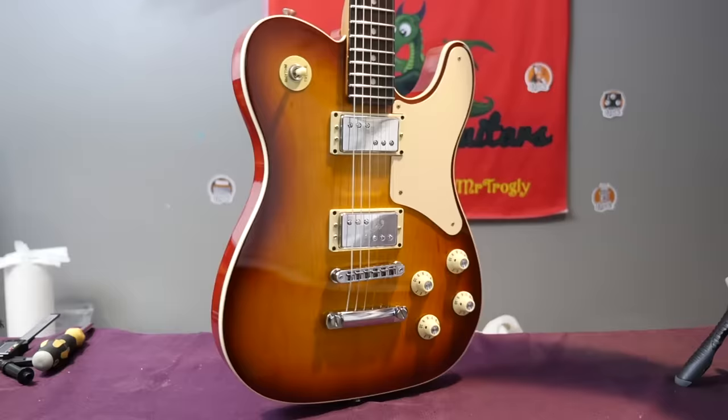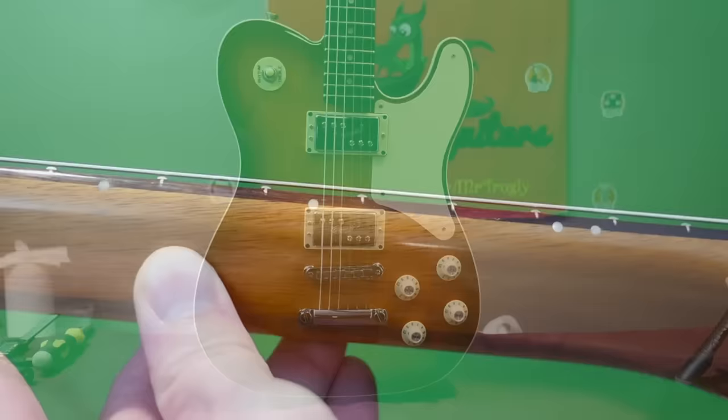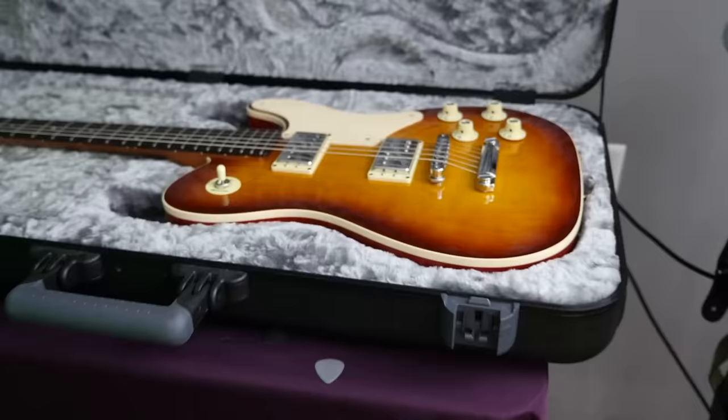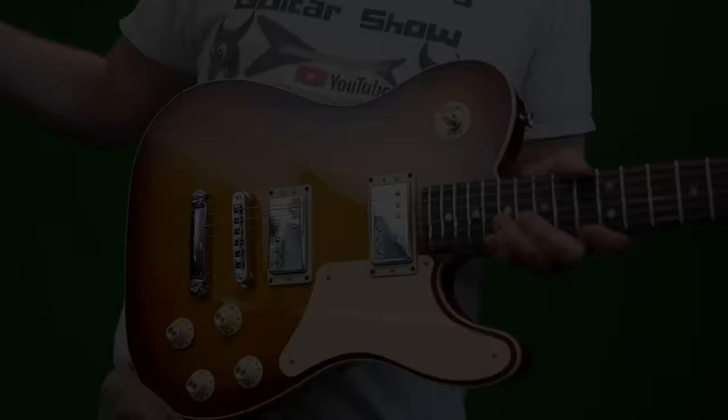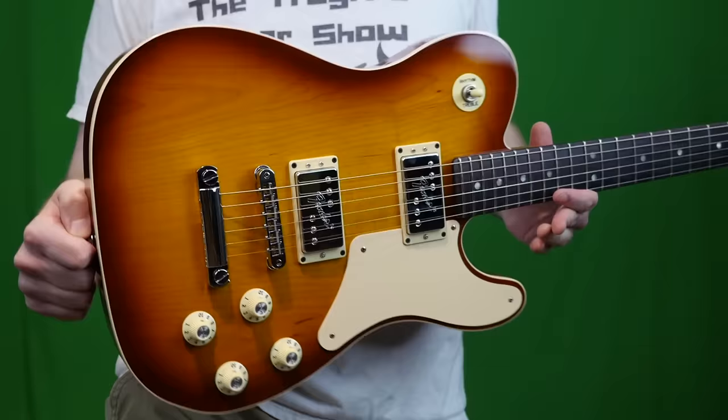It's got that nice dark mellow tone, but if you're trying to do funky stuff, maybe not quite as well, but it kind of depends what kind of tones you're going for. So is this an everyday player that you can take to every single gig? No, not really, but it's definitely a cool piece to have in your collection for when you need these tones, because it definitely has a unique voice. But it does kind of have a really cool vibe to it, so I'm a fan of the Troublemaker Teles just based on that. Fender's just being cheeky here.